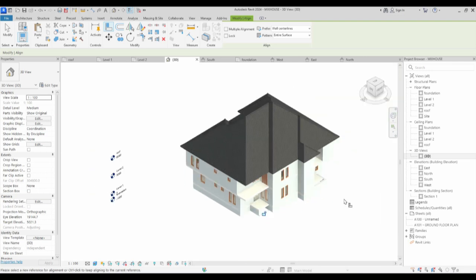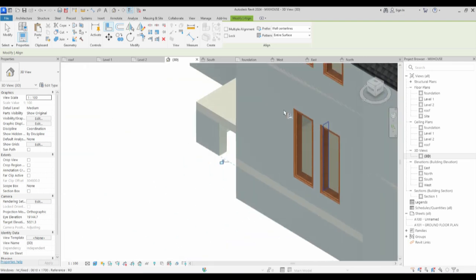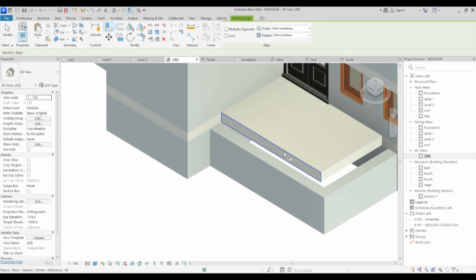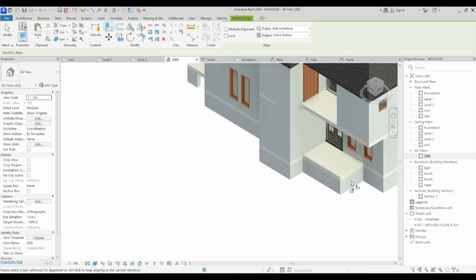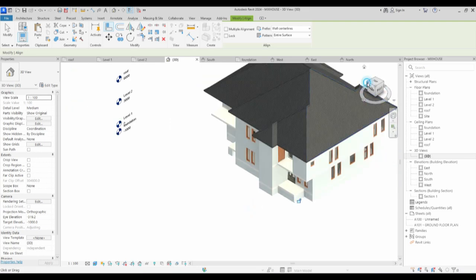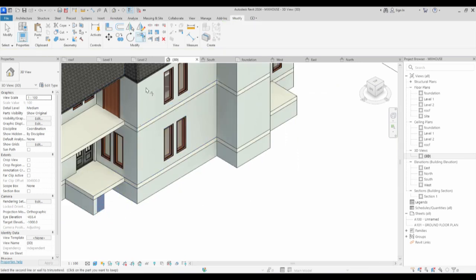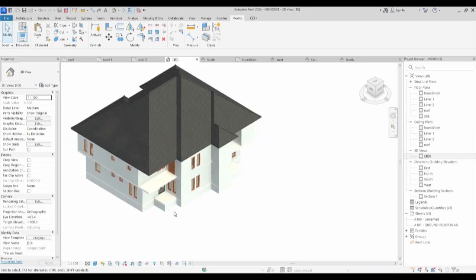Like that, you come to this side too. You do the same thing. I'm still coming back to this place, so you see how you can work in 3D view to still get everything in detail. So go back to this part now. Select trimming. Then you fix this up, or extend. You can use extend to fix that up. So extend, snap to, and you have created this one.